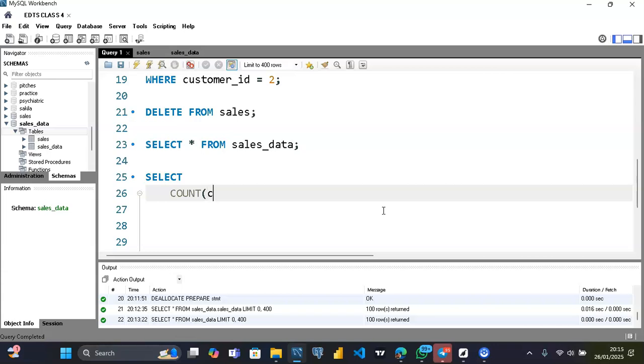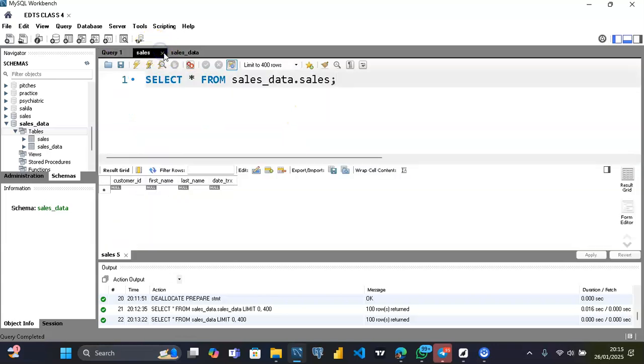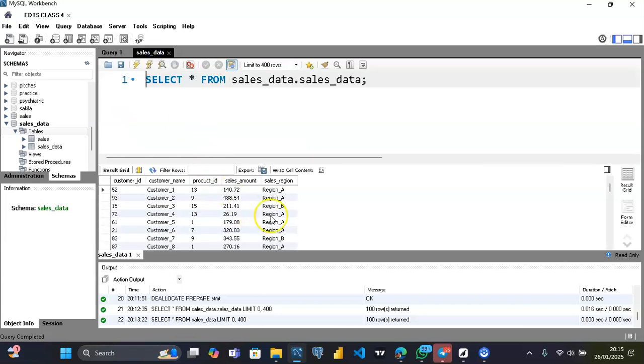It's advisable you go back to your data to know your column names. You need to be able to know your column names because each thing you do, you're going to specify the column names. So you can see we have customer ID, customer name, product ID, sales amount, and sales region.